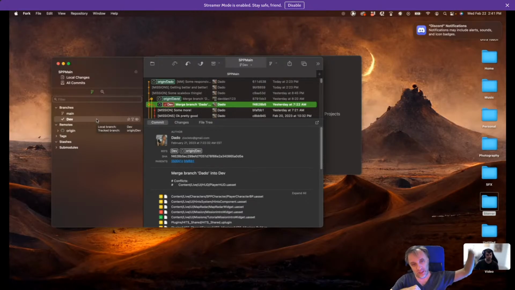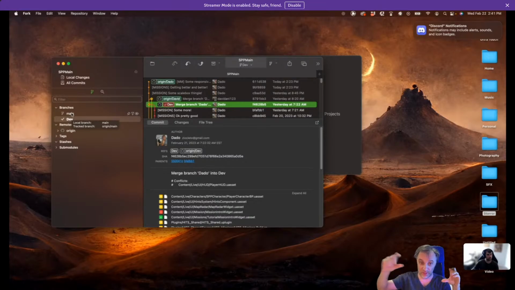So main is the main branch. Main is what is gonna get published to the players. When we build the game, then we're gonna ship it. We're gonna build based on this branch. We only publish into main when we are ready to ship the game, or a version of the game, right? The demo. So main is very, very low frequency. Usually you never work in main because you just use it for shipping things, right?